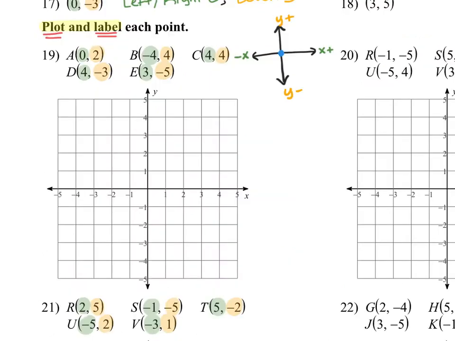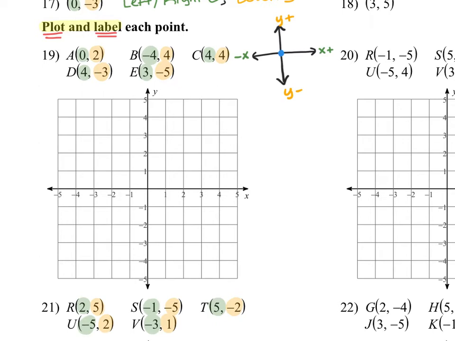Now that you're able to describe how to plot a point, let's actually follow those directions to plot and label points on the graph. Again, we can use the labeling on the ends of the coordinate plane to help us know which way to go. Just know that you always start at (0, 0), the origin. You're either going to go right or left for the x value, up or down for the y value, and you always have to go along the x first because that's the first number you see.